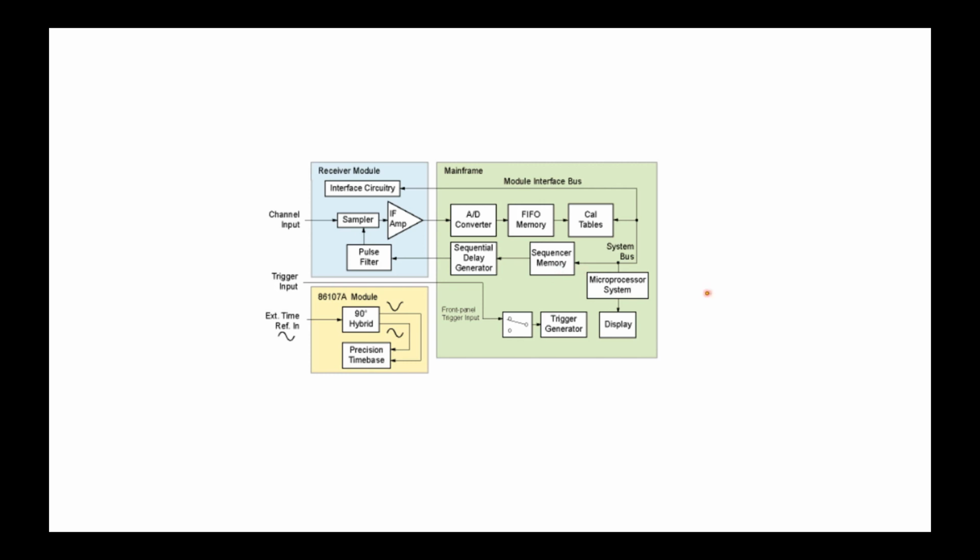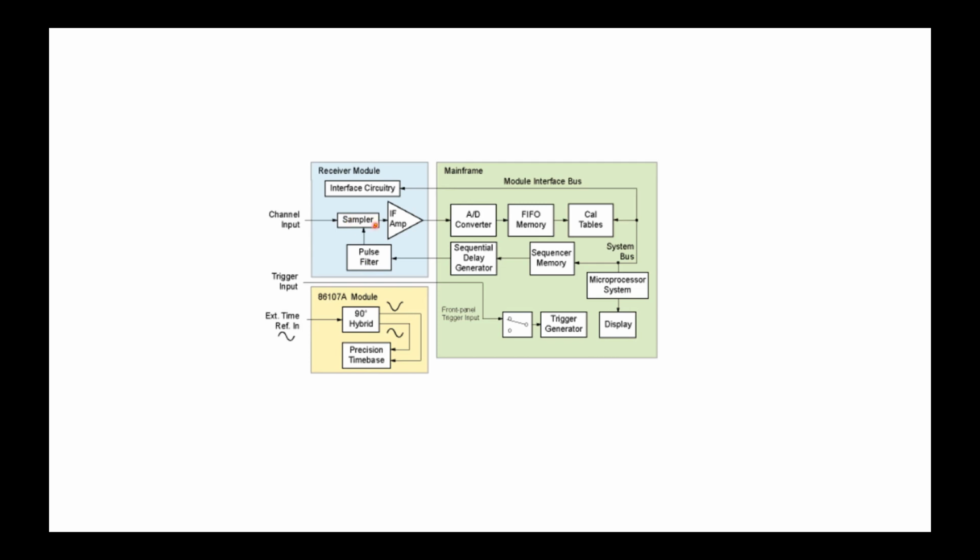So what does a block diagram of a system like this look like? Well, here's the receiver module. This is what we're going to take apart. This is what we're going to take a look at. And it's obviously going to need a sampler in the front end, because the signal coming in is broadband, so you need to sample it, and that sampler has to have extremely high bandwidth at its input, up to 90 or 80 or 50 gigahertz depending on the module input.